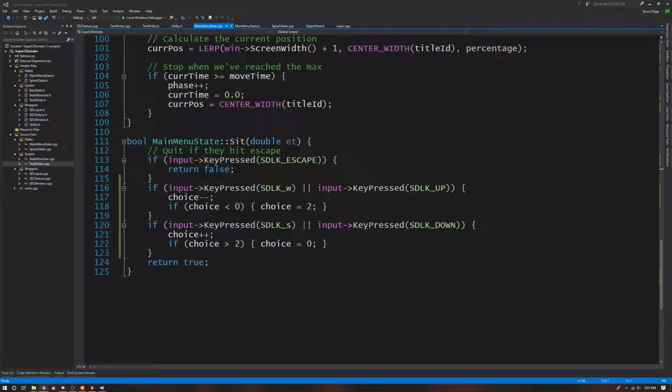SDL KeyCode up arrow. I think you're doing like the up arrow on the numpad or something. So you're gonna show me which one is up on the arrow. Don't be funny. Page up.